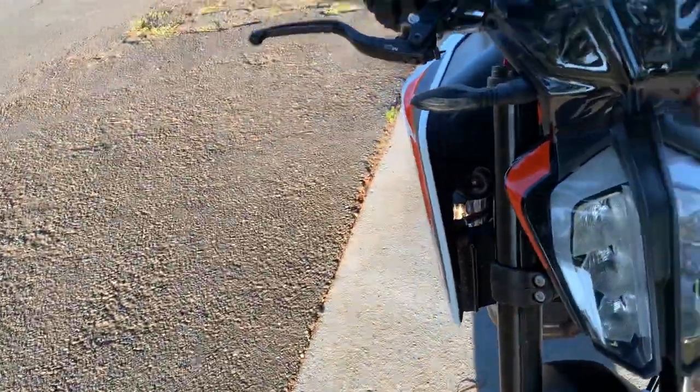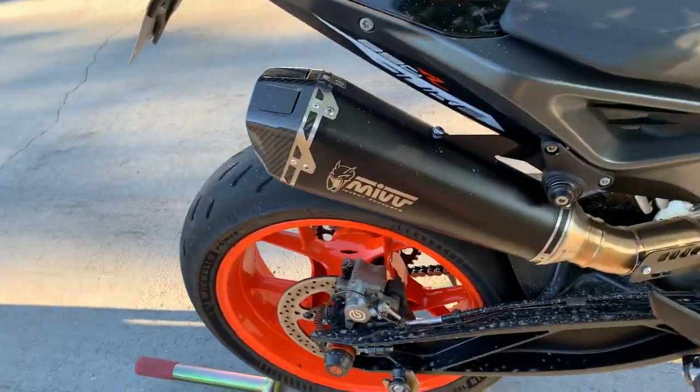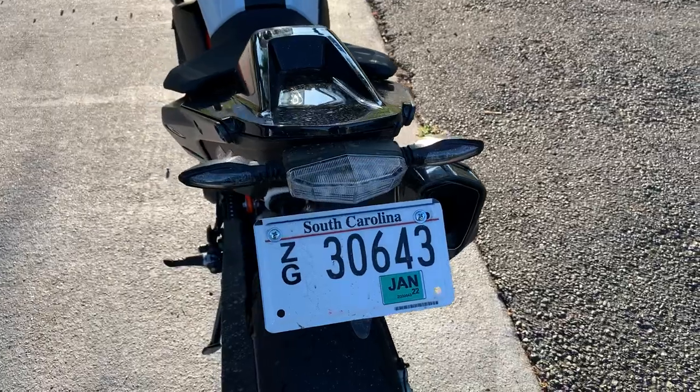There's a Givi windscreen. There's all the aftermarket turn signals. The KTM crash bobbins, the front and rear. Tail tidy, the aftermarket tail light and aftermarket turn signals.